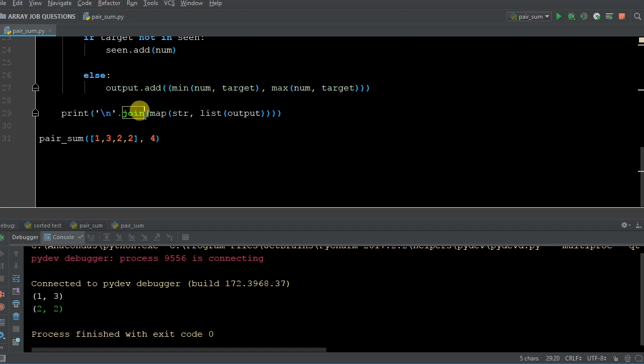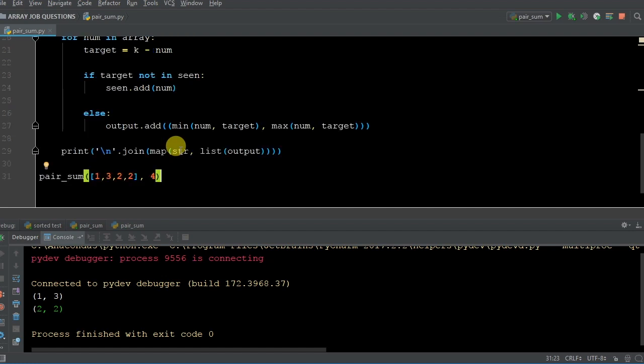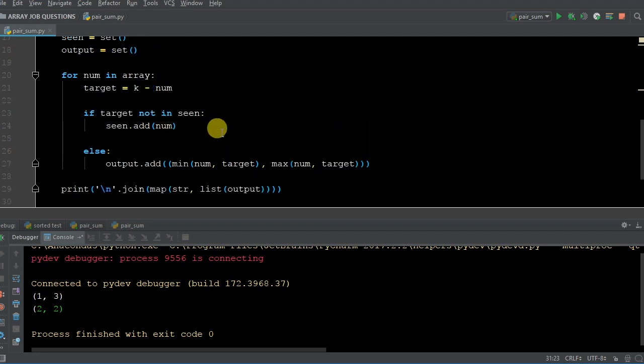So this is a good opportunity. You can look up the join method. You can look up the map method if you need to. Play with this. Change your pair sums. Try to add another number and see what happens as you run through your code. Try to break it and then debug through it and see where it's going wrong and maybe what other tests you might need to put into the code to make it executable.